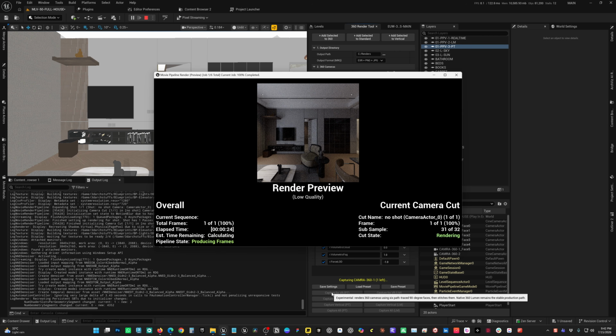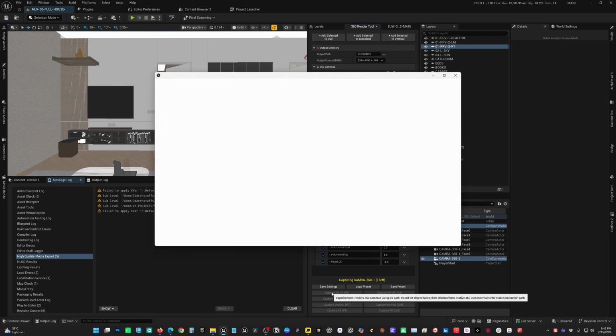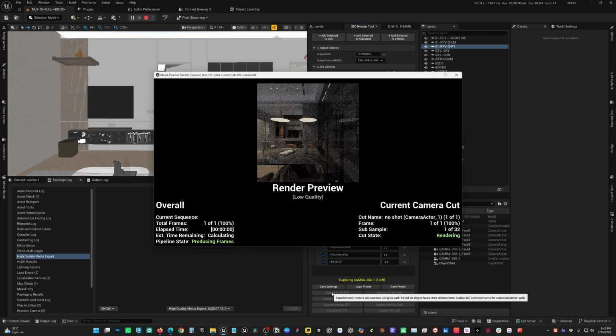Because of that, you can just go to Facebook, upload that image, and it will be a 360 virtual tour experience on Facebook out of the box. Earlier, we had to go to Photoshop and convert the EXR or PNG into JPG. Then we had to add those metadata manually, and after that we had to upload it on Facebook as a VR tour. But now: render, upload, done.